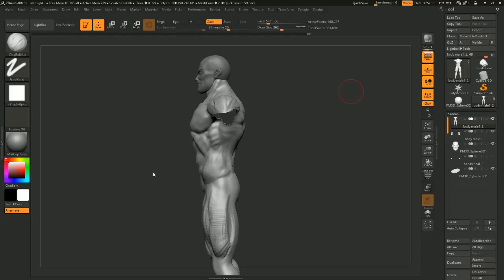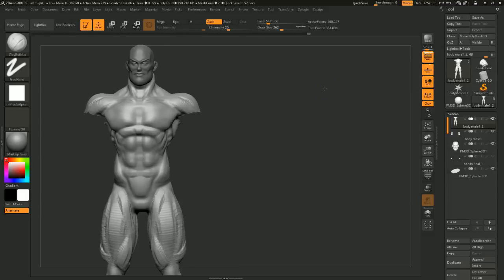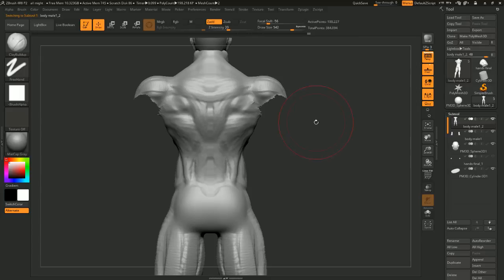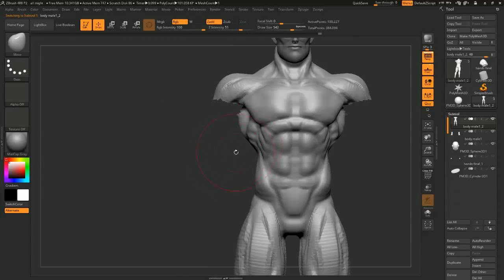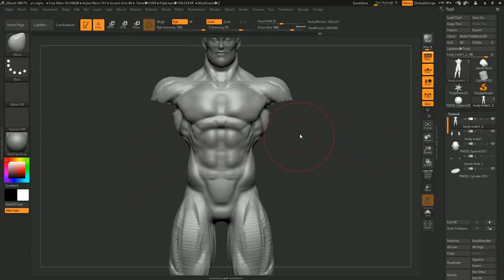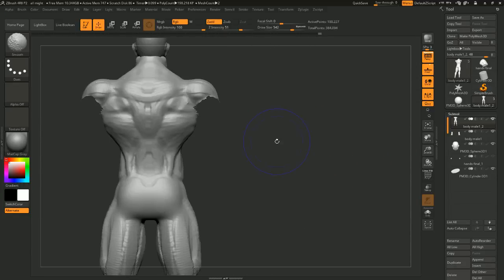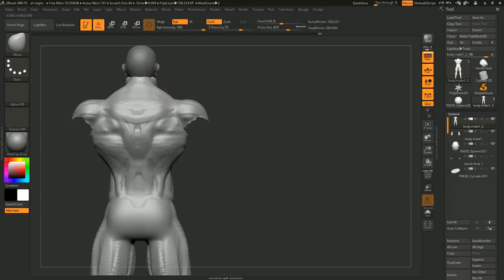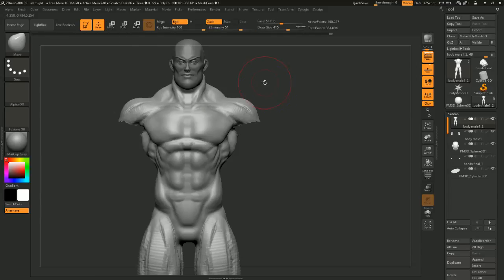Sorry, switching between my reference and such. So I'm gonna increase this right here along the sides of the lats. I might go to my move brush. Bring this out right here a bit. The nice thing is the artist's best friend is really the move brush, the digital sculptor's best friend. I'll probably pull that out right there.